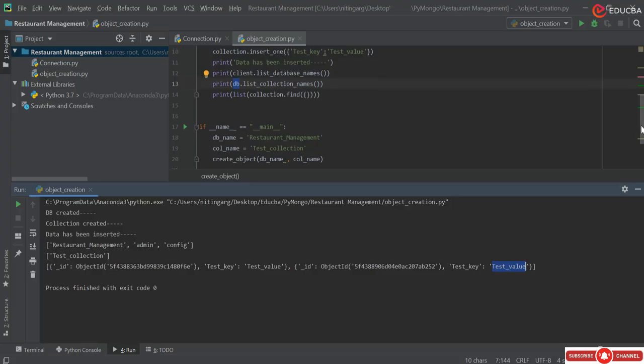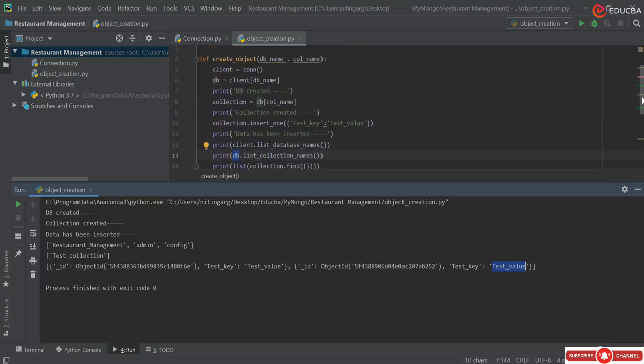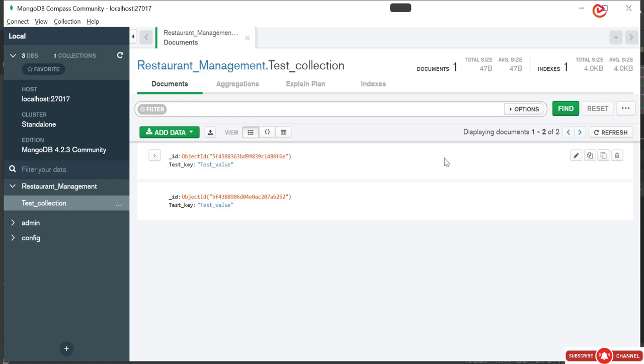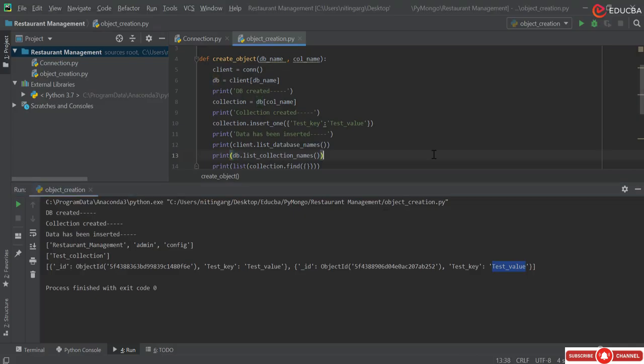Okay. So now you can see that I executed this script twice on the same database. When I executed it the first time, the database was not present, so it created it automatically. The second time I executed it, the database was present, so it used the same, right? Here you can see the data as well. So now I think we are successfully able to create the database and the collections within a particular MongoDB.